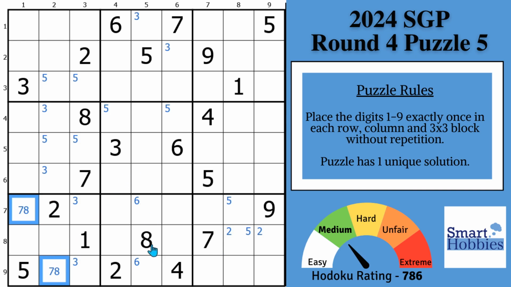What else can we do with the 8s? Well, with this 8 and this 8, we can put Snyder 8s right here. And they're a pointing pair, so 8s can't be here. There's 3 spots for an 8. I'm not going to mark that. Normally with Snyder notation, you don't mark 3 spots. However, this does create a little bit of a blind spot. We're going to get to that.